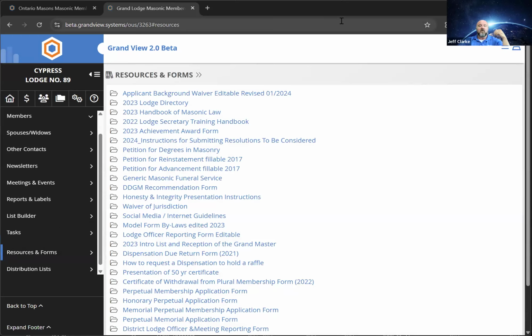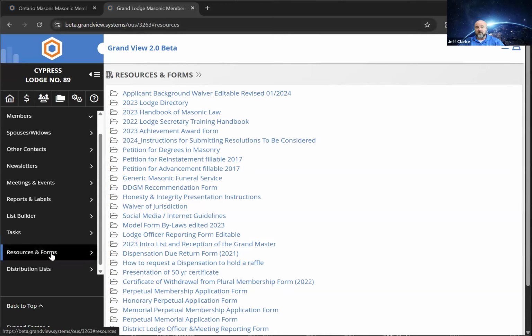Resources and forms. We are in the process of populating all of this right now. So on your website previously, you had resources and files and documents and things of that nature. This is where they will be hosted from now on for your lodge. So this is where things like different directories, different processes, procedures, forms, applications, physical documents, things that you would need to download. All of that will be underneath resources and forms for your lodge. We do have resources for other officers that are available through the member portals, and I'll show you that in just a moment.